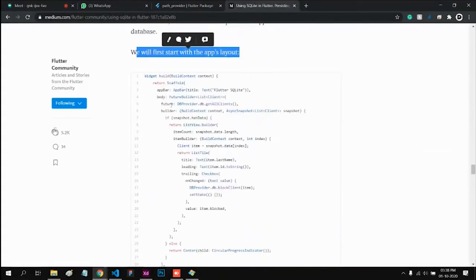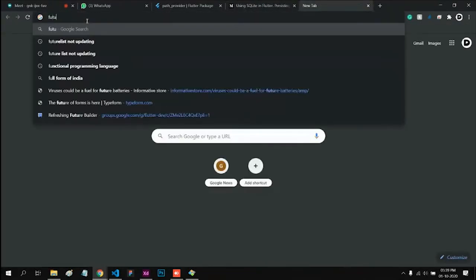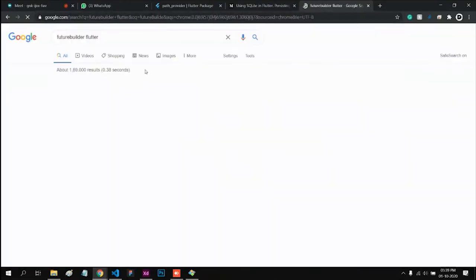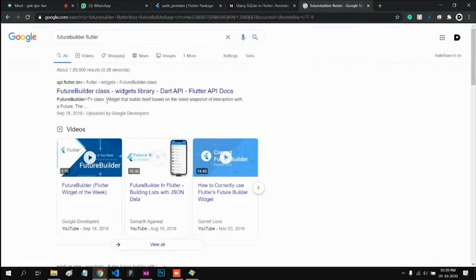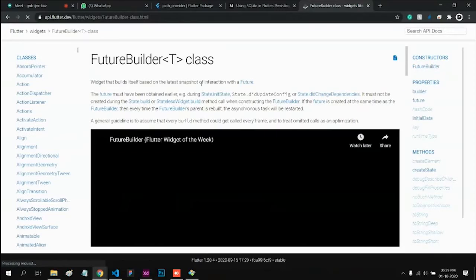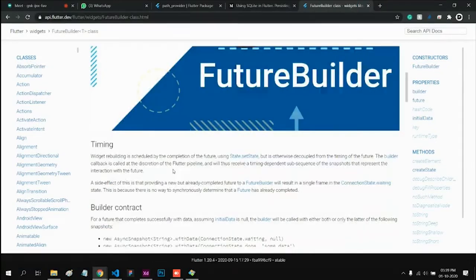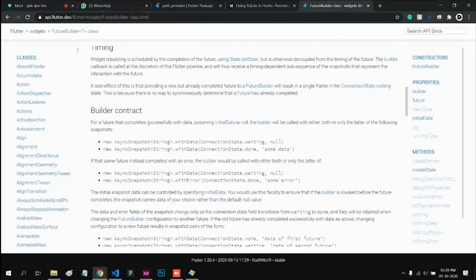Okay, so we are going to use Future Builder. Okay, why do we use Future Builder? Because it's a list, some type of. Okay, let's just define. Let's ask Google what is Future Builder. Yeah, it's a widget. Okay, so we'll be retrieving a list from the database, right? We'll be constantly retrieving that. We'll be updating what's there in the database with the list, right?